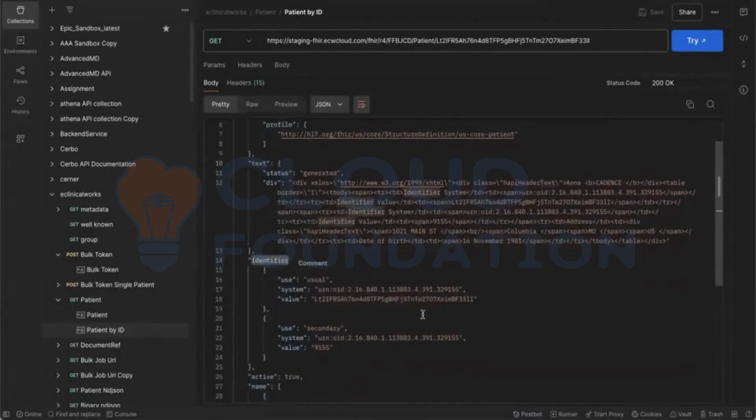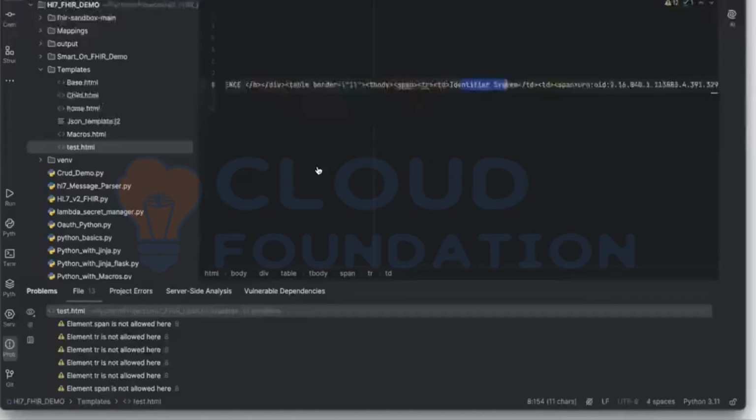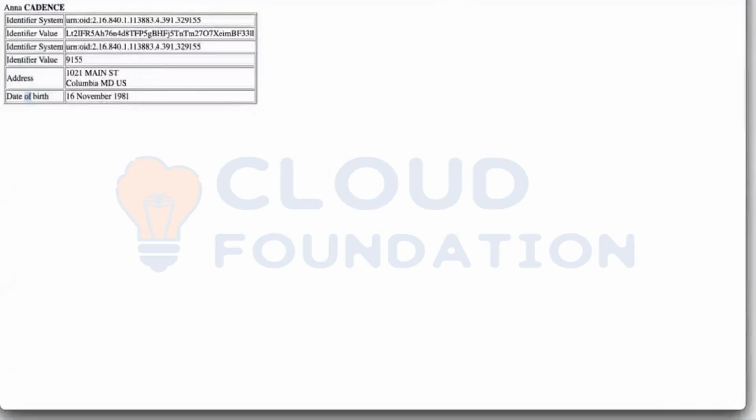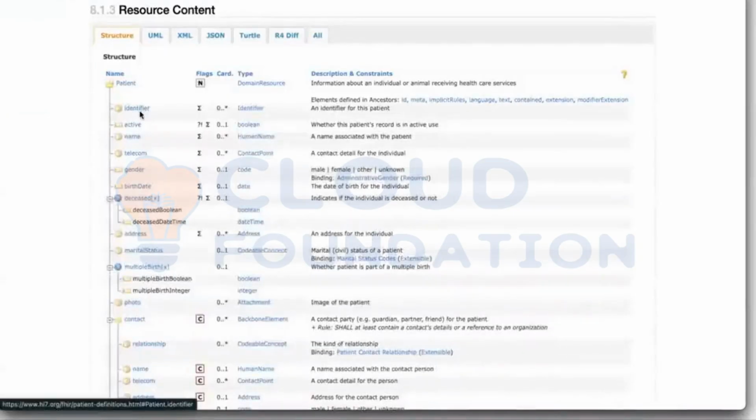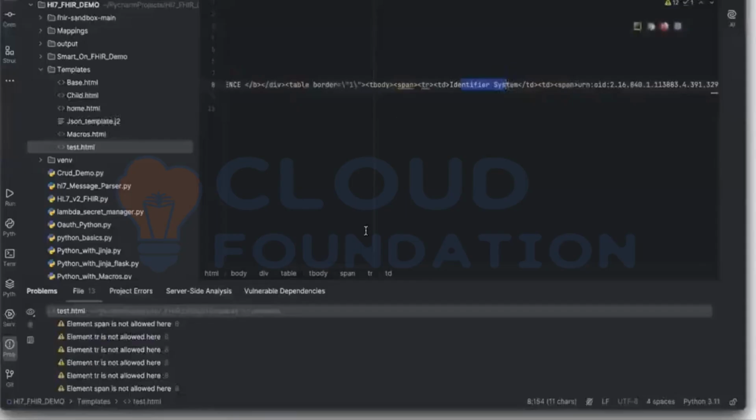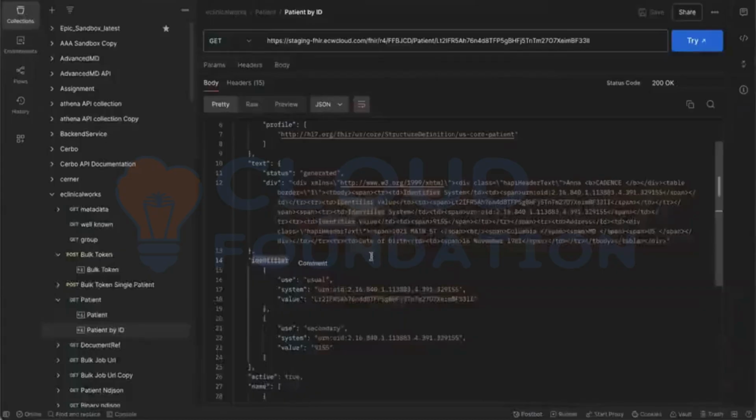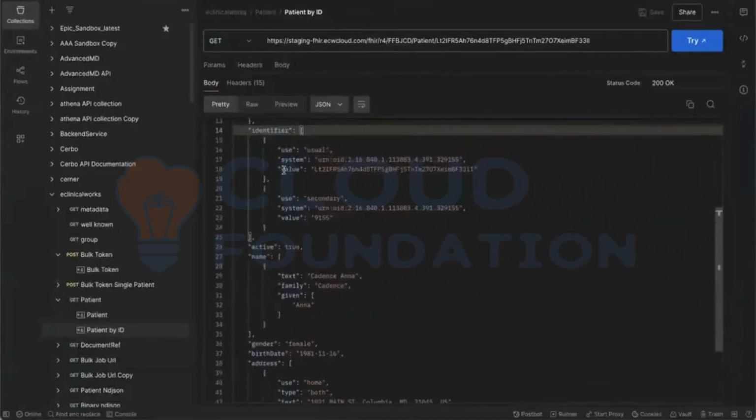That is the identifier. If you see in our documentation, we have the identifier part. And what is an identifier? Basically an identifier for the patient. If you go back to the response once again, you can see what the identifier for the patient is. This is the ID of a patient again. If you can match this ID and this ID, this is the identifier of a patient.